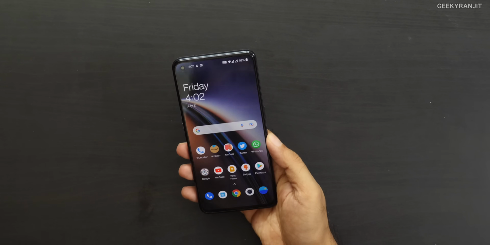So that is something that I've noticed, and I feel at this price point they should have gone with the Snapdragon 768 SoC because that's a much more powerful SoC, but they went with the 750G. Next thing is regarding the call quality, as I've told you, is very good. And even the proximity sensor is actually pretty good on this smartphone compared to many of the other smartphones in this range. For example, particularly Redmi and Mi smartphones, I was having terrible proximity sensor issues. On this one, it is not that bad.